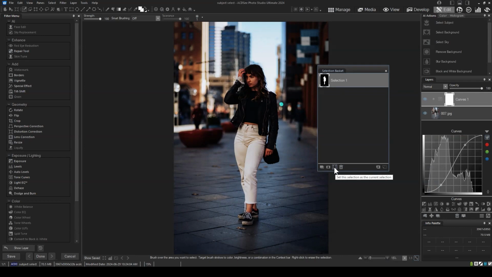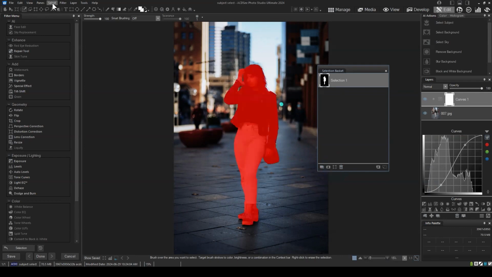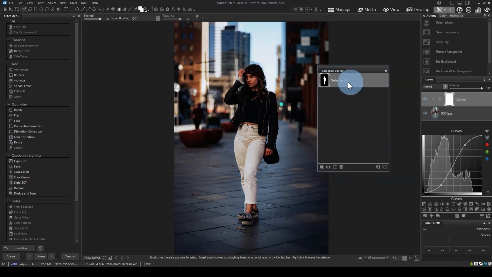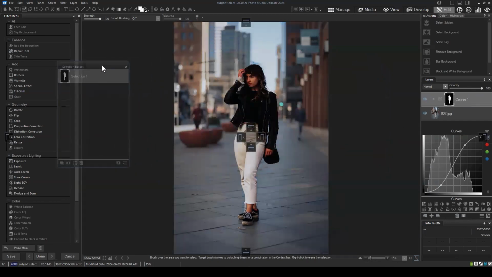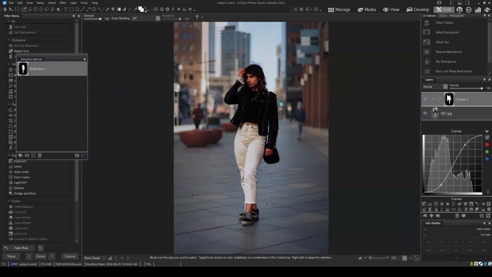Set the selection as the current or active selection, which we've seen already. We can duplicate the selection, which will literally create a copy of it in the selection basket. And the last thing we can do is set the selection that I have here onto a currently selected layer. I have selected my curves layer here, so it's going to apply this mask to the corresponding mask of the adjustment layer, that mask being indicated by this white thumbnail box that we see here.